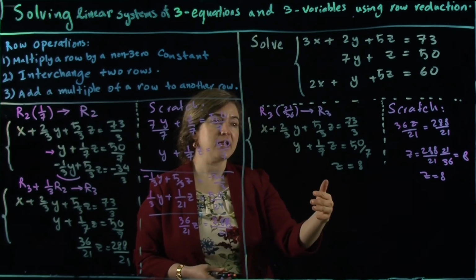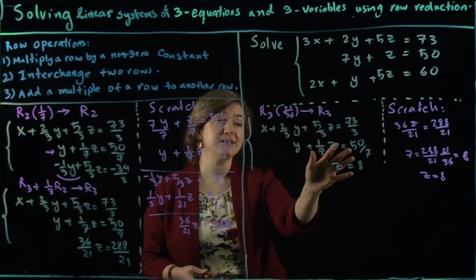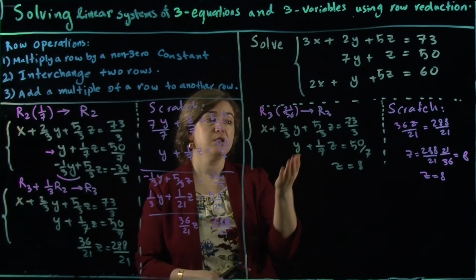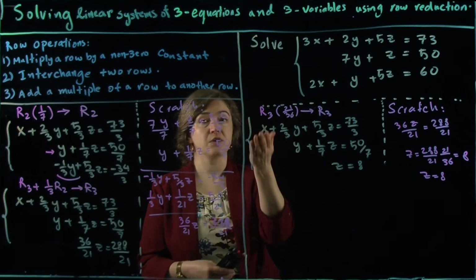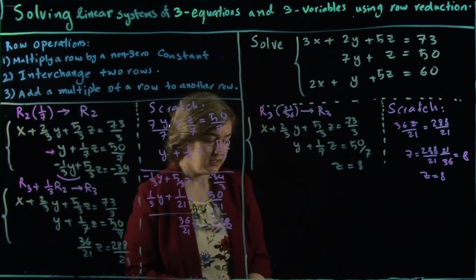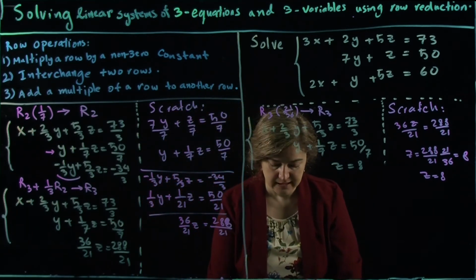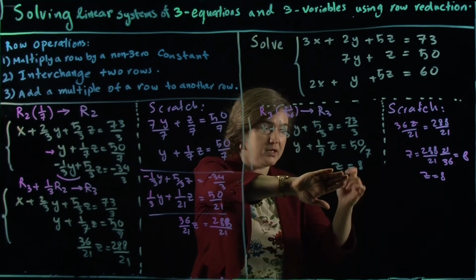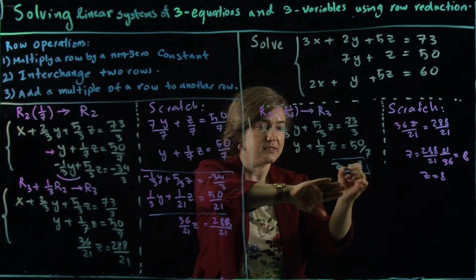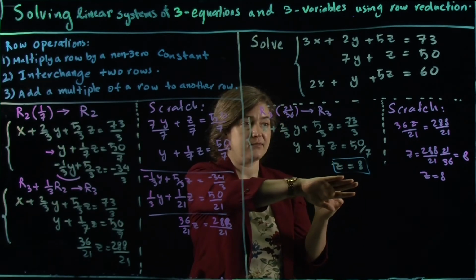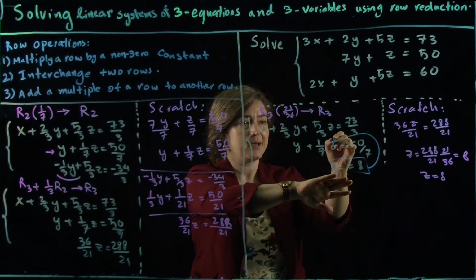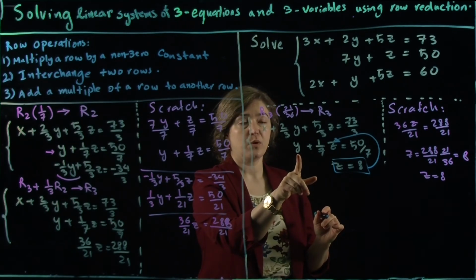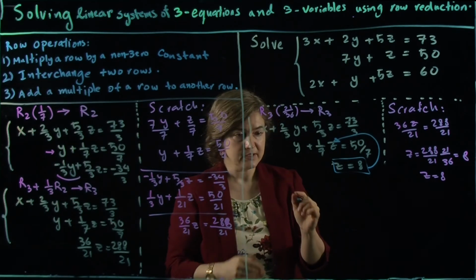What I'm going to do next is, now that I have it in that format, I use back substitution to solve for y and to solve for x. And so how does that work? So how does back substitution work? Since the last one is given, I will replace it back into here, and then I solve for y.